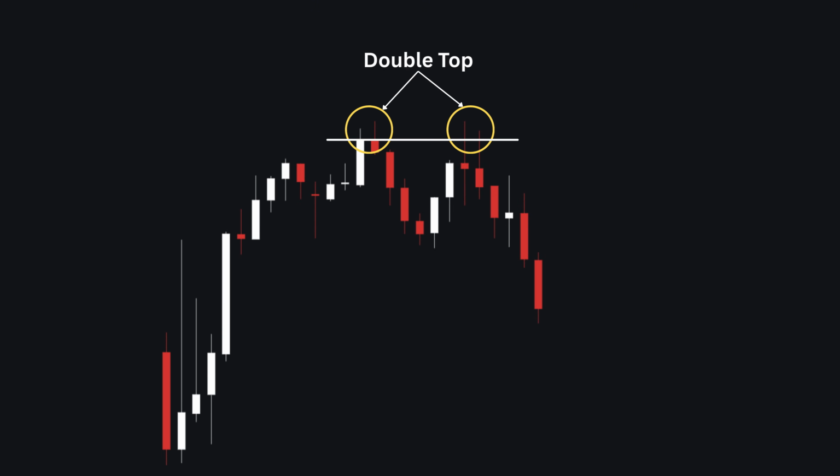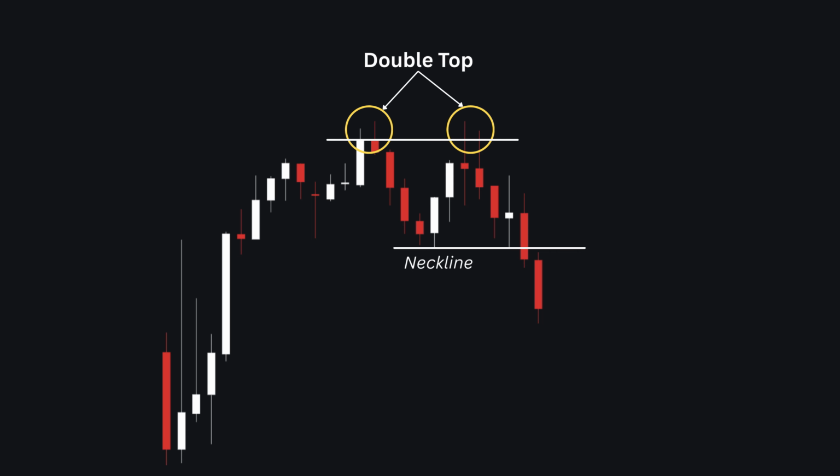Here we have an example of a double top chart pattern. A double top chart pattern shows that the buyers are getting weaker and price failed to create a new higher high. A double top pattern simply means that price got rejected from the same price level twice. The first way to trade this pattern is to wait for the price to break the neckline, because it's a double confirmation that price is no longer in an uptrend.